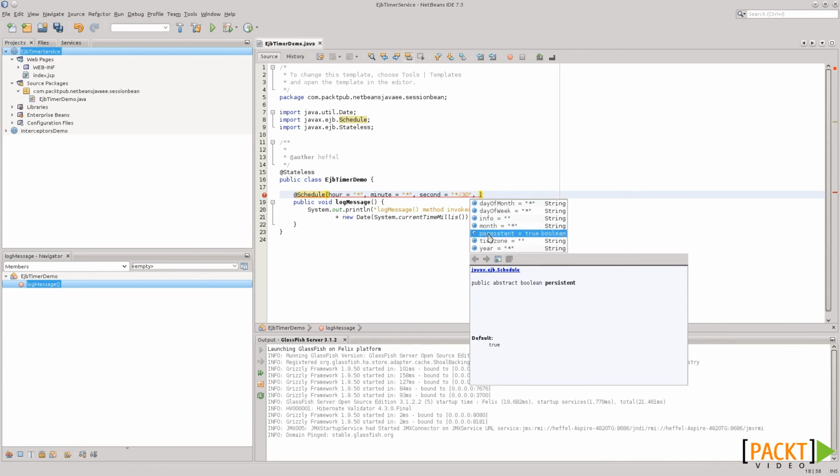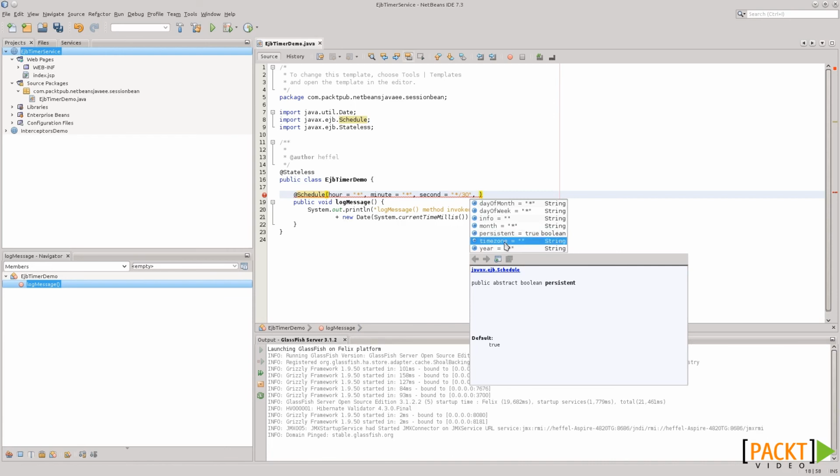Persistent. By default, all timers are persistent, and what that means is that if we shut down the server and then restart it, the timer starts again. Or if the server crashes and we restart it, the timer starts, so we never lose that. If we don't want that to happen, then we set that to false.